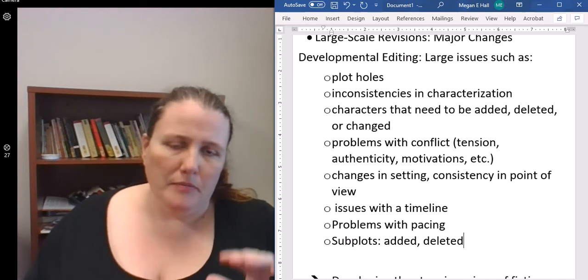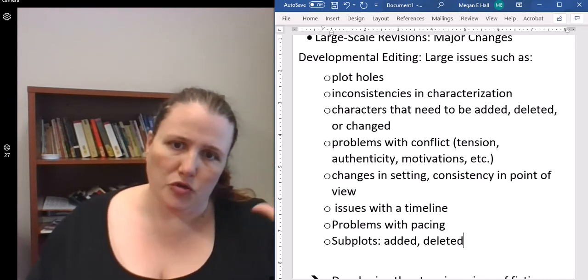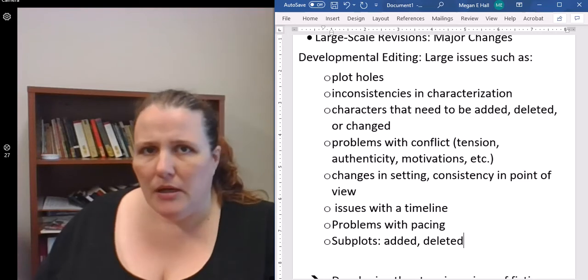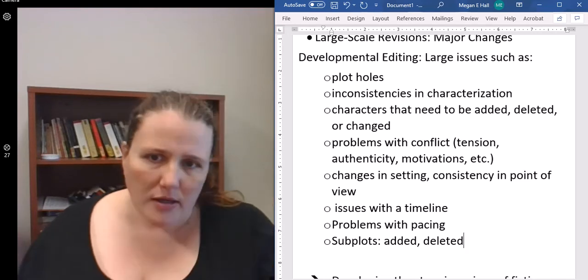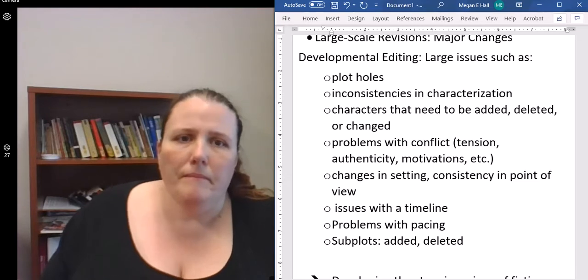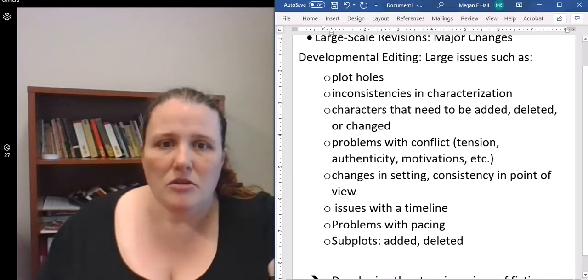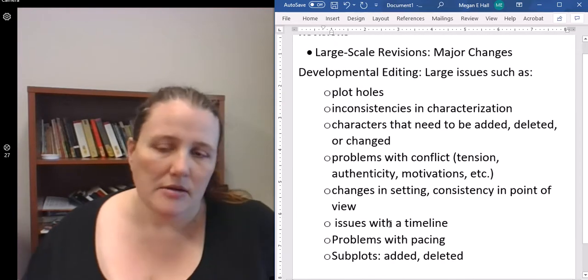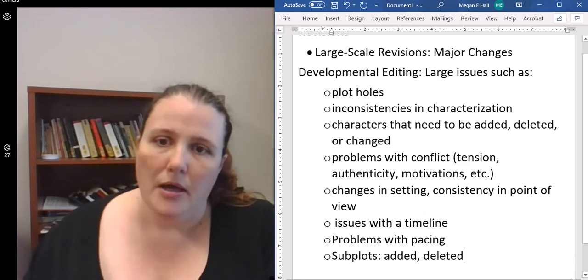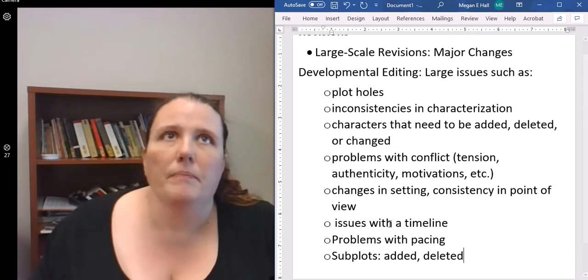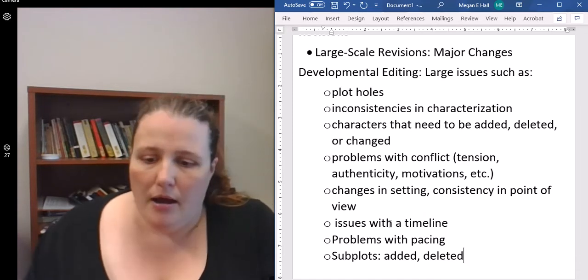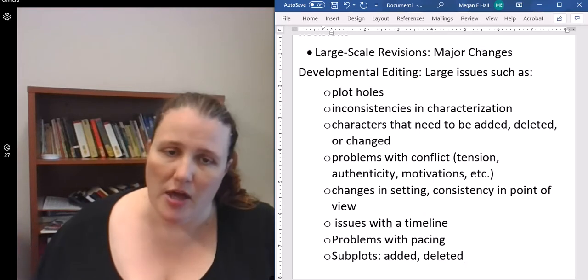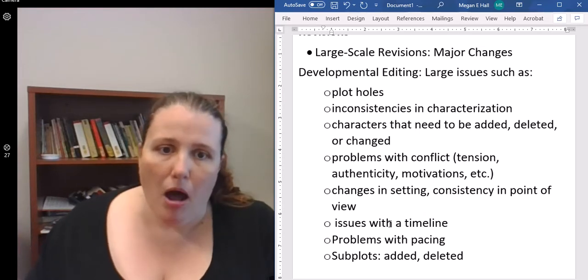There might be problems with the story structure, so the climax might not be occurring where the author wants it to. And if you're writing a book, you can find a developmental editor and work with them. Essentially, they're helping to get your story in shape so that it can be published.